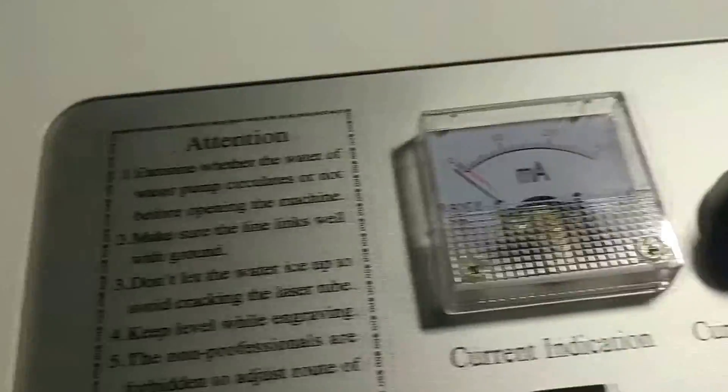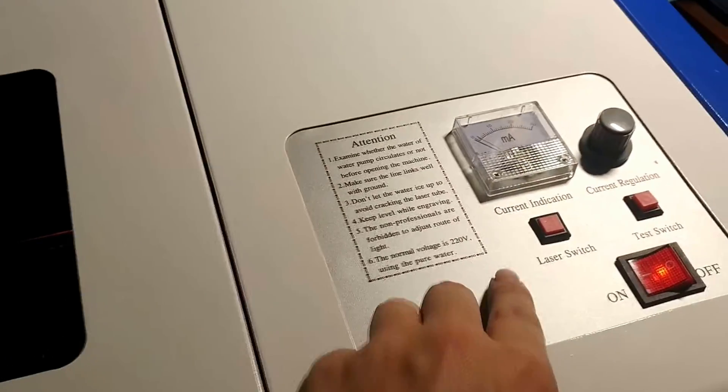The laser is on pretty low power — even though it's pulsing it's really not high power — and with the glass that actually seems to turn out just fine. There's no way I'm going to open this thing while it's running, because if the beam gets reflected anywhere you don't want that hitting your eyes, especially if someone else is using it. I'm generally thinking about adding an interlock in series with the switch, meaning if you open this thing up it will just go ahead and turn the laser off.